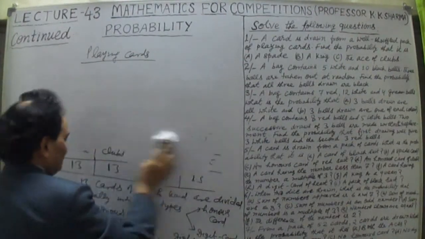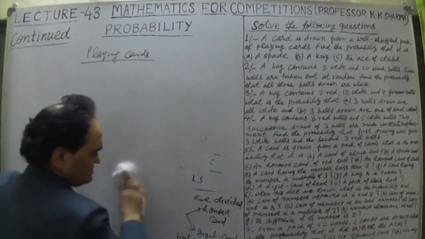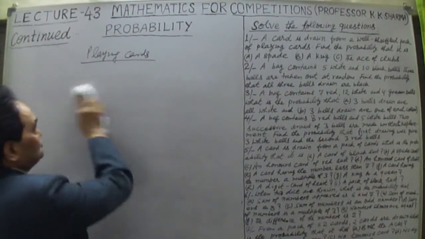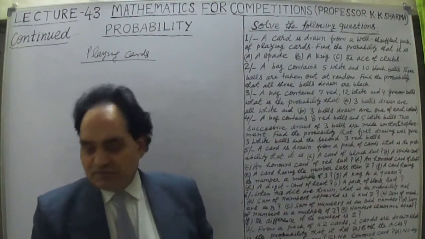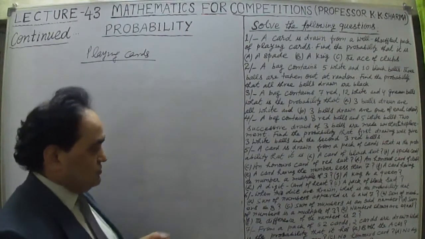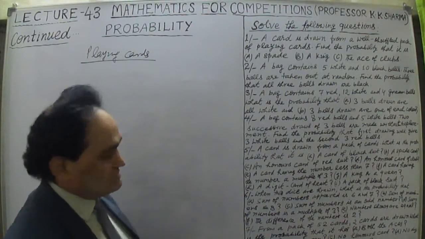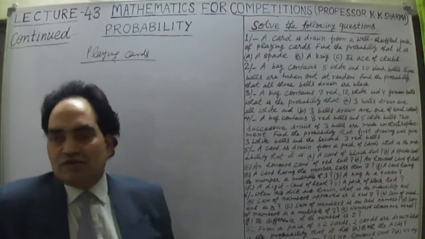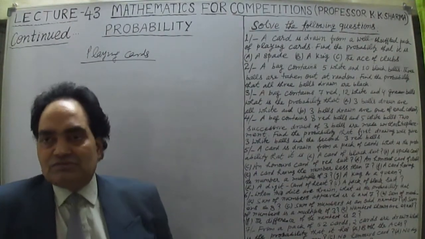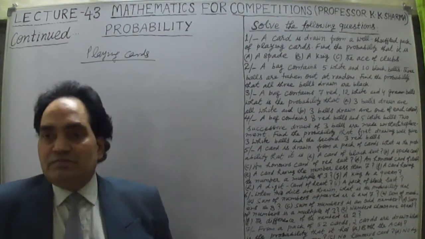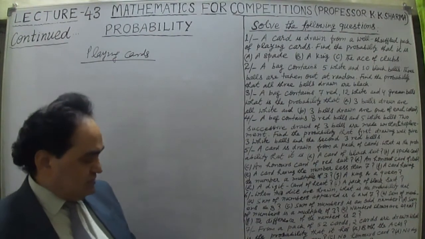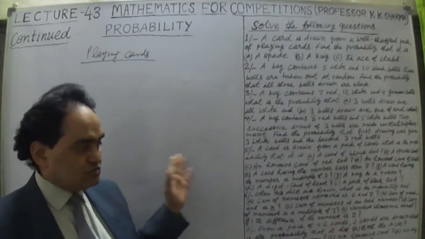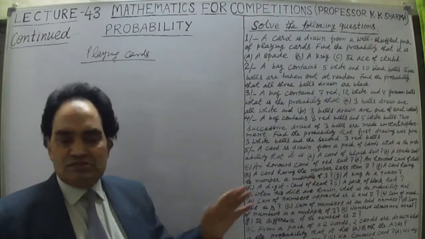All this I have taken from the dictionary. I did not understand playing cards in childhood, when I was 10 or maybe 12, in the fifth standard, I used to play cards with my friends. But after that, I just forgot about it because I got no time to play. And I was studying alone. I did not have any friend circle in those days because of science study and all those things. We studied science, I was a lonely person. The reason was that very much labor was required and nothing else suited at that time. So I didn't play after that. But for questions based on those playing cards, I understood this from the dictionary or other sources when I was teaching for these kinds of questions.